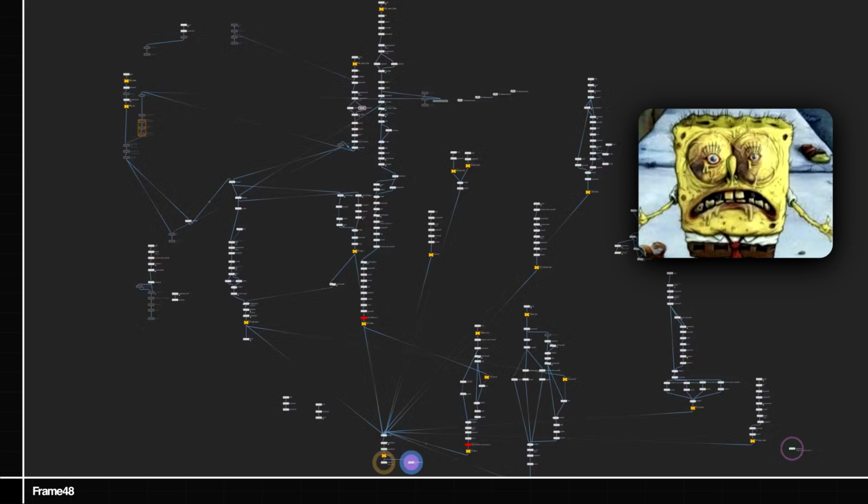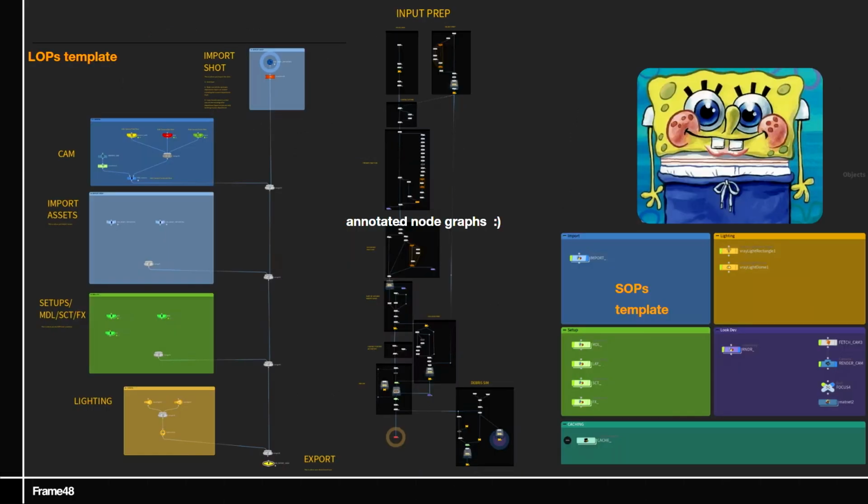So I came to the conclusion that because of the scale of our team, it just makes more sense to standardize the way we work. Meaning that by building templates and being in sync with each other on how we like to color code, annotate, and structure scene graphs, we ensure that every member of the team is able to open anybody else's shot because we now speak the same language.